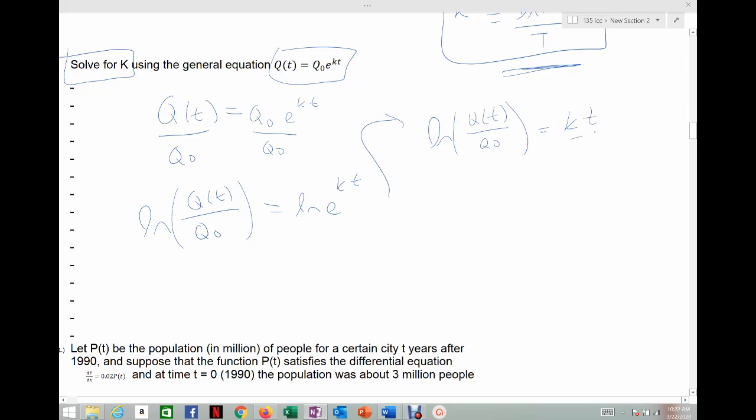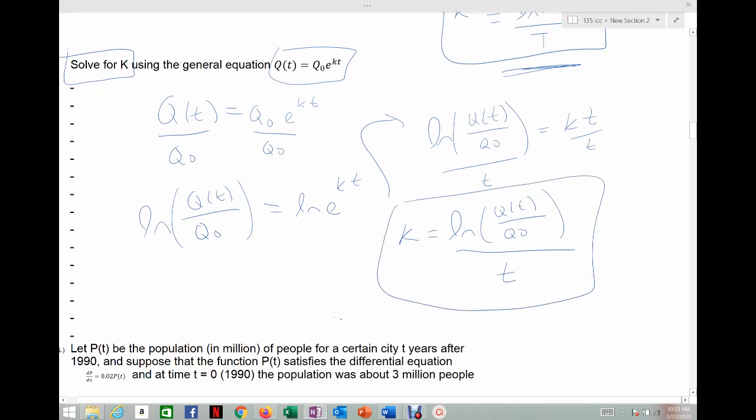And then divide by my time to find my k. Oops, divide by my time to find my k. All right, so k would equal the natural log of my quantity at time t divided by my initial amount, all over the time that it took me to grow to that amount. And that way I'd be able to find k under any circumstance. Again, you could do the same thing for time. If I'm looking for a specific time, it would work the same way. You would just interchange the t and k. In this step here, instead of dividing by t, you would divide by k. You'd get exactly the same thing.